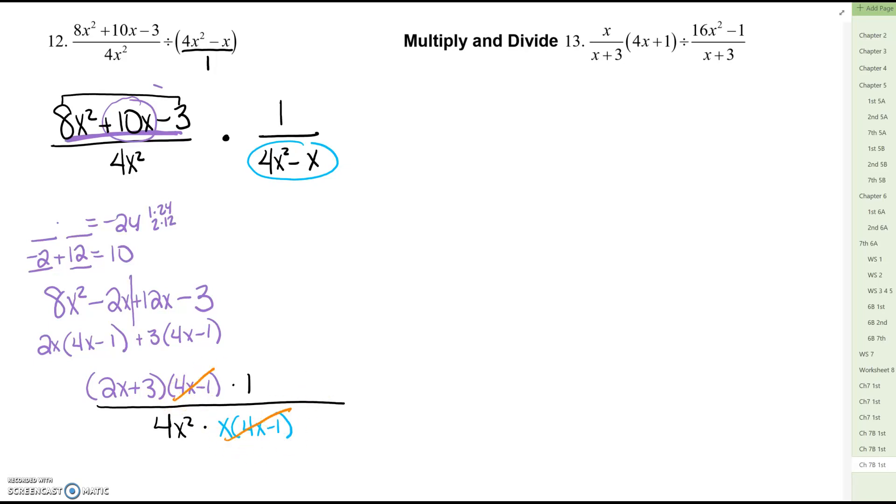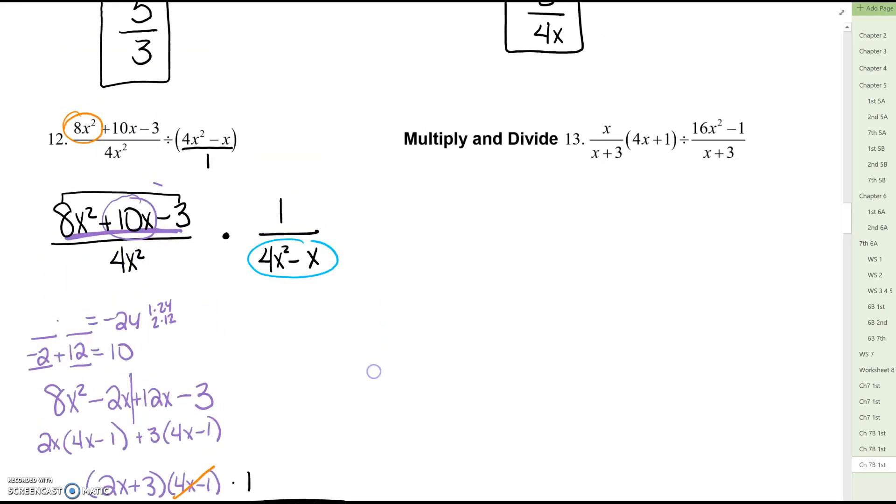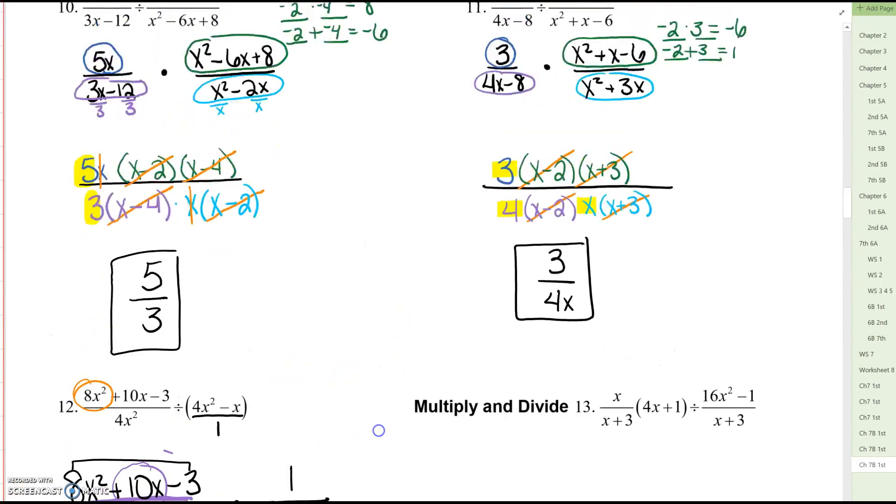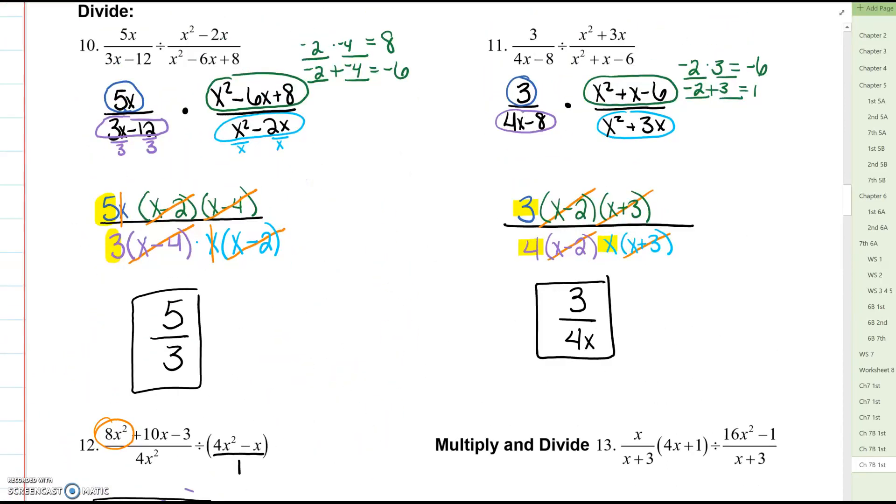And your final answer would be 2x plus 3 over 4x to the third. But again I will not give you a problem like number 12 that has 8x squared because that's not really what I'm looking for right now. I really want to see that you know how to take a division problem, change it to a multiplication problem. Do some simple factorings that you can cancel factors. So if you see a problem like number 12, it will have factoring things more like 10 and 11 in it.